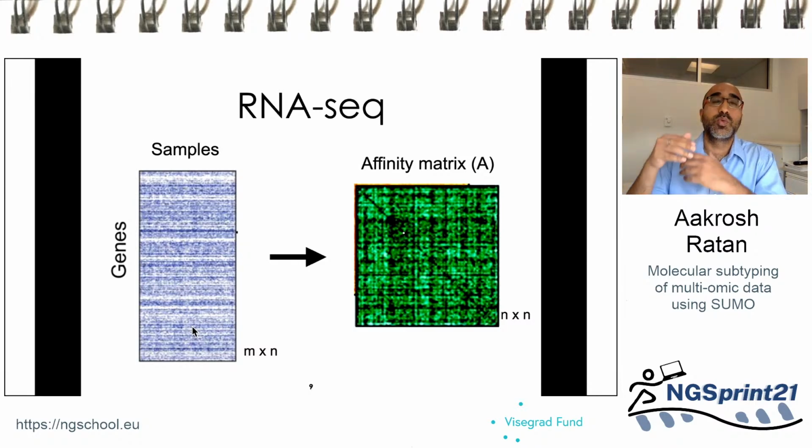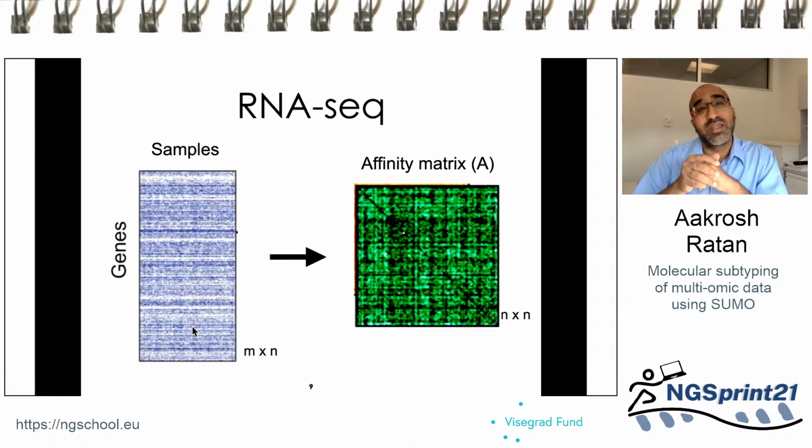Then, similar to what you do for most expression-based analyses, you are going to throw away the genes that are not expressed in most samples, right? Once you've done that, you are going to do some sort of normalization. The idea behind that normalization typically is that the variance in the data should not be dependent on the median, right? So you will either do, let's say, a variance stabilizing transform, or a log normalization.